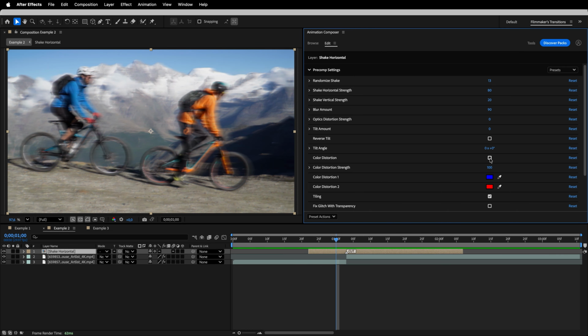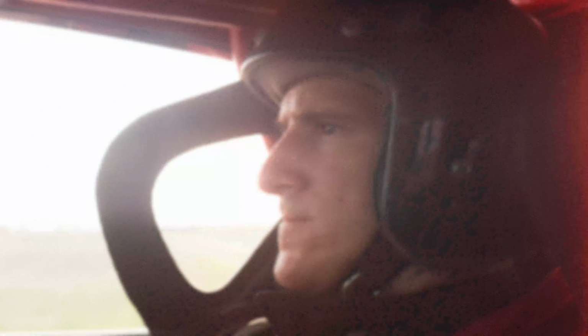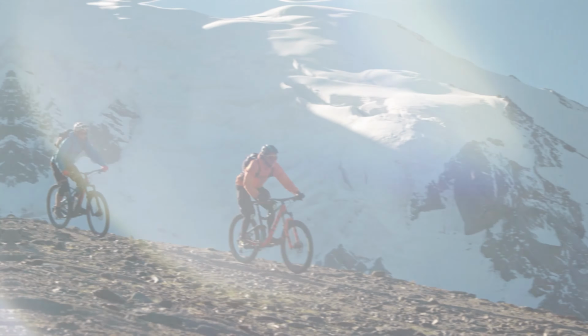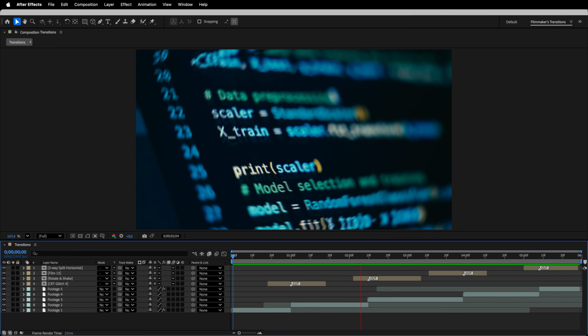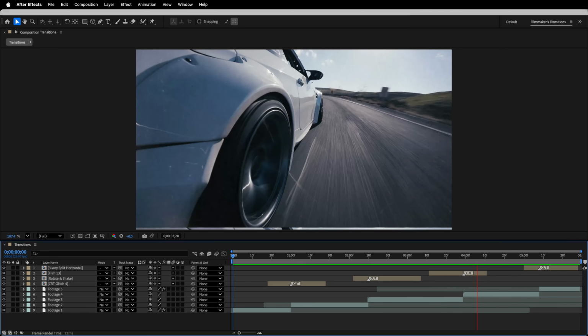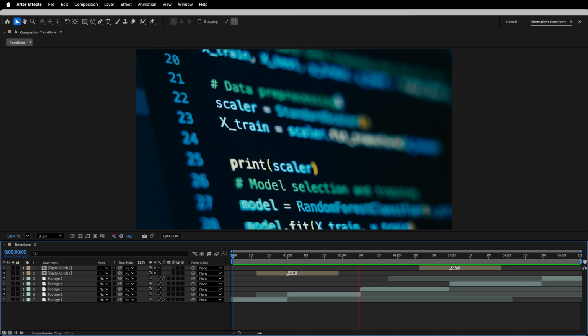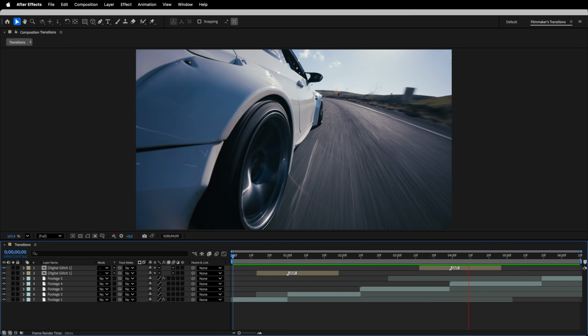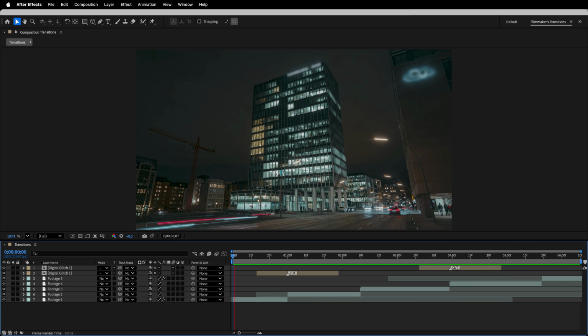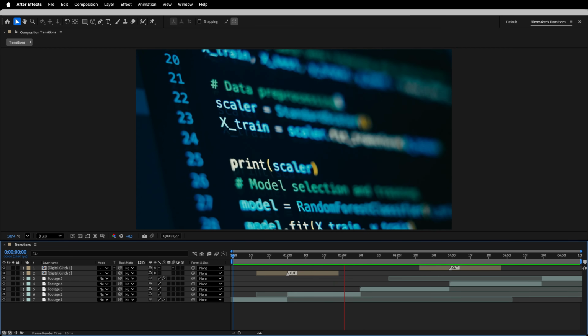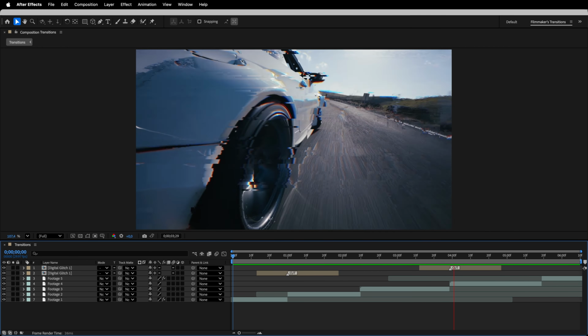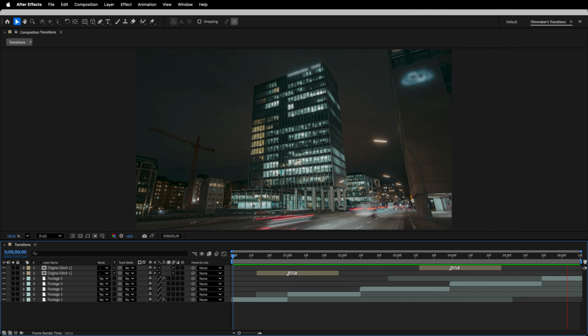Before we start, you should know the one and probably the only important rule of these transitions. Don't overuse them. It can be tempting to use a lot of them at once between your shots, but keep in mind that less is more. A single well-placed transition will always be miles better than a mess of multiple good-looking transitions placed after one another. Now let's get into After Effects and see what we can come up with there.